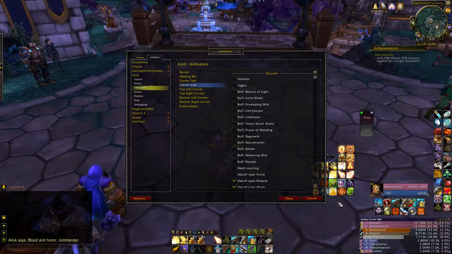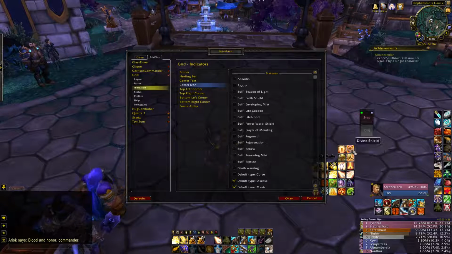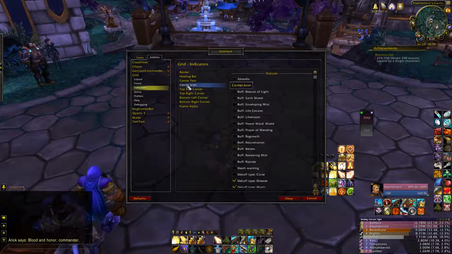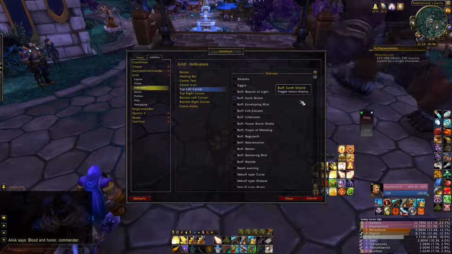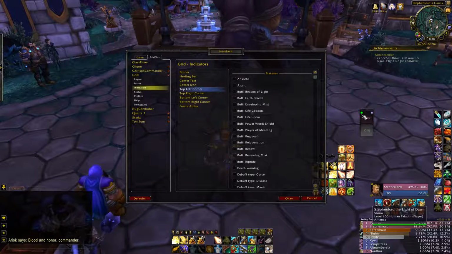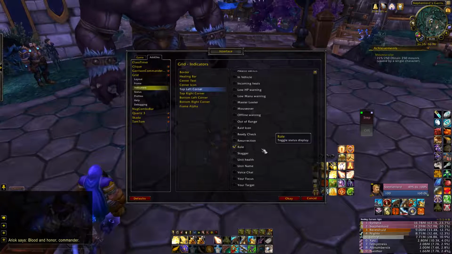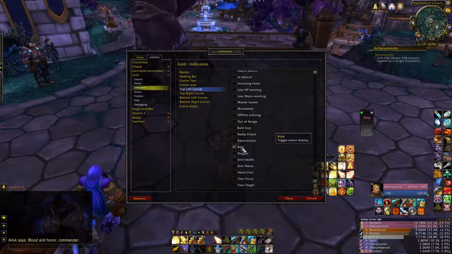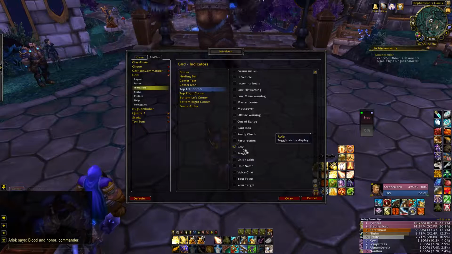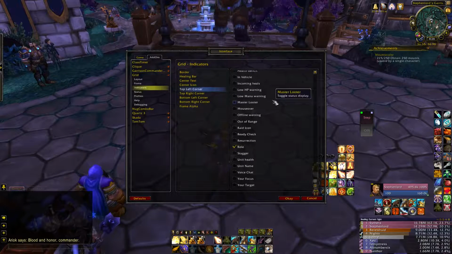Yeah, I think that might be the two big ones that I want to make sure. Oh yeah, Divine Shield, Divine Protection. So those are also going to be in center icon. I'm going to have to add those, and I'll show that in a minute when we get to statuses. So here is top left corner where you see this green icon, and that's role. So I'm a paladin, and when we get around to statuses, we're going to take a look at roles and colors that we can add to make it different.